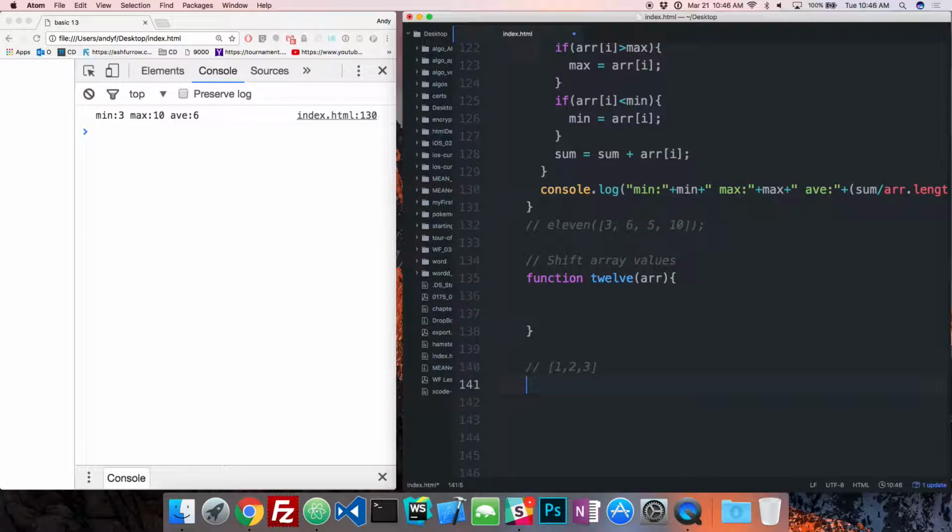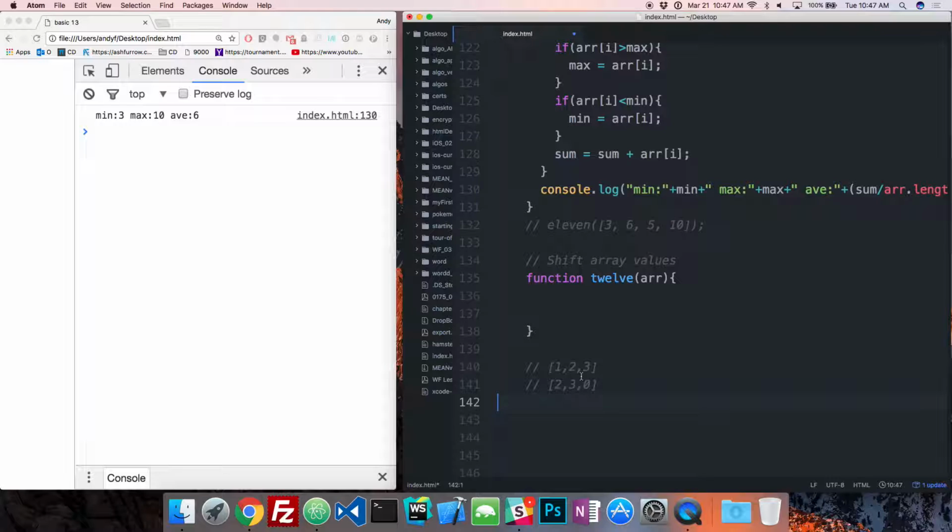What it wants us to do is return something like this. We're shifting everything forward to the left. So the 2 will now be on index 0, the 3 will now be on index 1, and the very end of it will get the 0. So the 1 is now gone. That is the result we want.